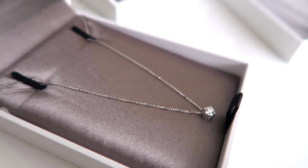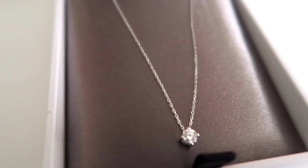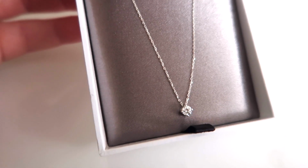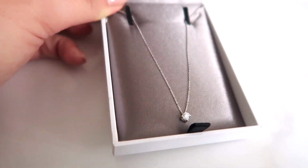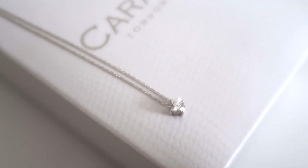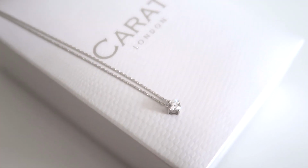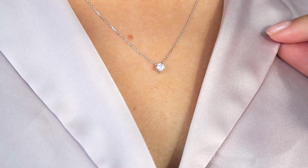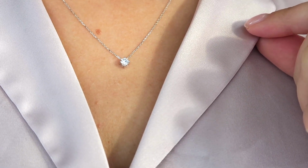Then moving on to the necklace, I love a simple pendant, and this is just gorgeous. It's a round pendant on a white gold chain. I think the length of it is really nice, and I love it teamed up with a shirt like this, but obviously you can wear this necklace with absolutely everything. It really is a day-to-day piece that I can wear to dress down, but also to dress up as well. This necklace is £385 that I've got on here. Incredible value for a beautiful, really clear diamond.